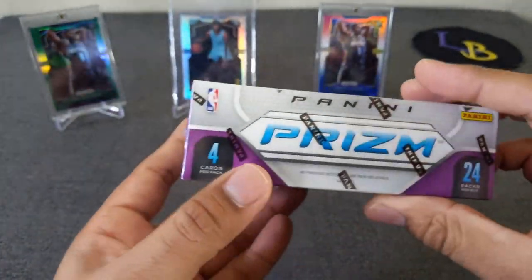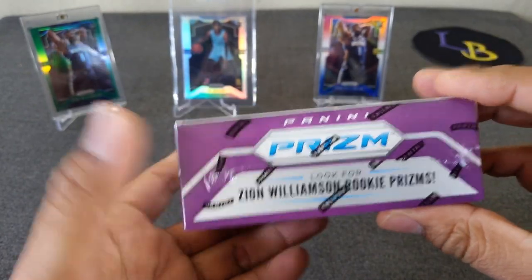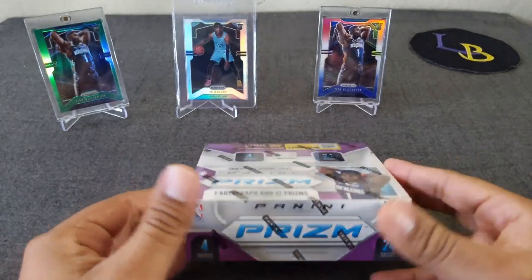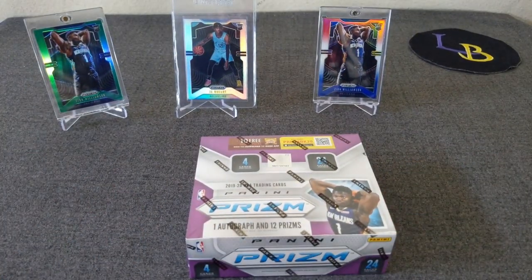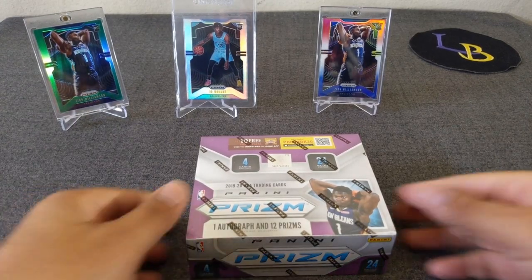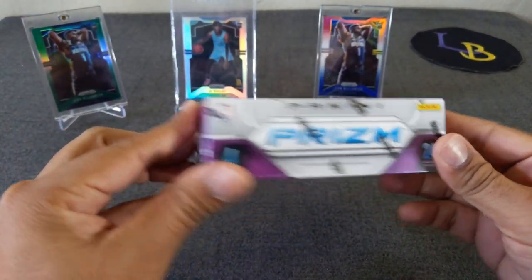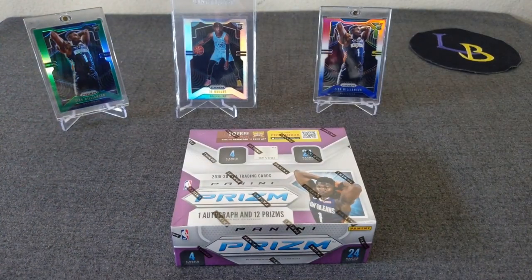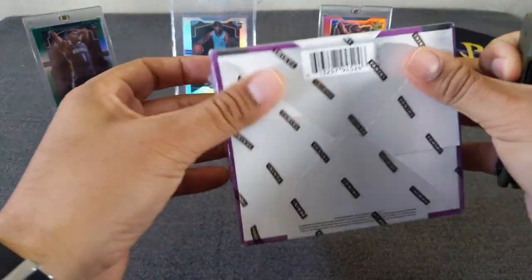There they are - pink pulsar. Just give you a look at the box. That's the guy we're looking for. I hope you guys enjoyed the break. I hope you guys enjoyed all the prism that I've been doing. I believe this will be the last of my prism unless miraculously I find some at a Target in retail. I know optics is just around the corner, so be on the lookout for that. So without further ado, let's go ahead and rip into this. Thank you guys for all the support, all the feedback. Always appreciate it. Let's see what we get out of this.